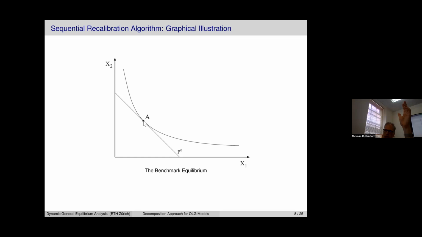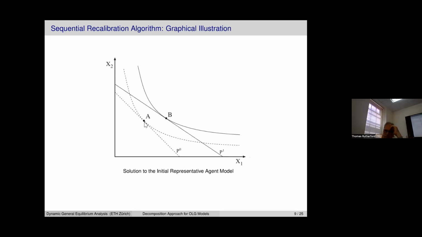So here's the initial point. There's the benchmark equilibrium. Then we're going to do a policy shock. Russia joins the WTO. They liberalize business service firms that can move in. There's a big change. There's Dixit-Stiglitz variety effects coming from the introduction of many new varieties. There's big productivity gains in the economy. There's a big improvement in aggregate income. And our representative agent model predicts that consumption will move from A to B. So that's from the representative agent model, which is initially calibrated at A.